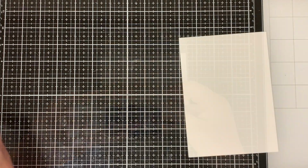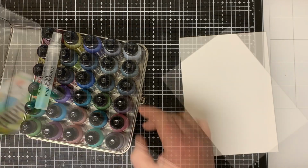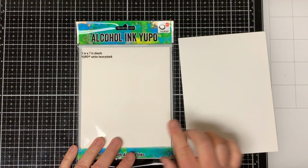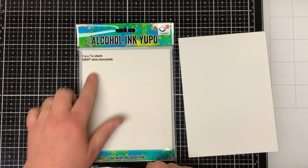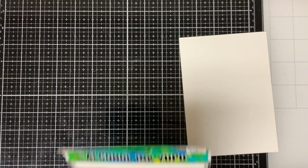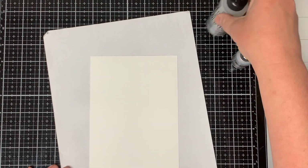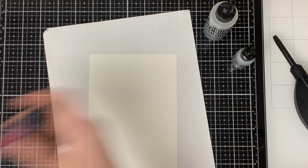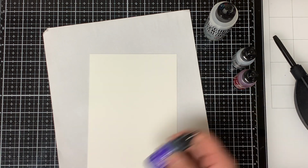So let's get started. Today I'm going to be playing with my alcohol inks. I haven't taken them out in a while and I thought they would pair up nice with the Hello die. I'm using the Ranger heavy duty YUPO paper, but you could easily use the regular YUPO paper if you wanted to. I'm using some silver mixative. I have my blending solution, my air blower, cranberry color, and the amethyst color.